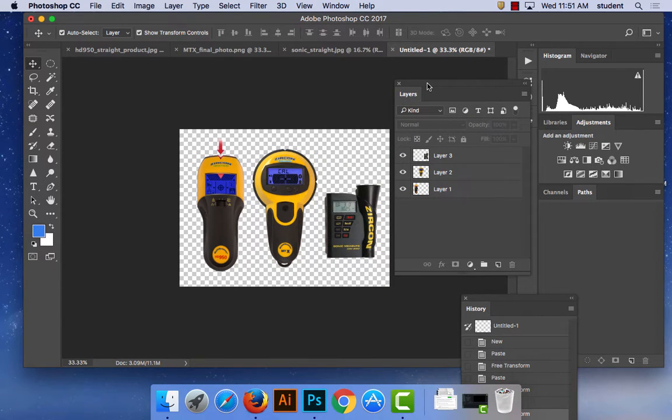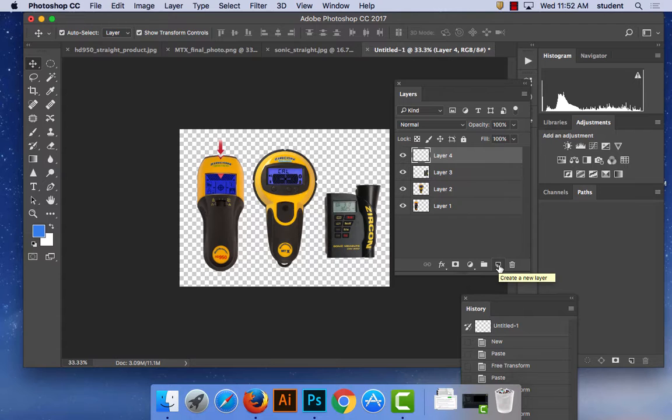Okay, again, I'm going to make a new layer to add a background. To make a new layer, you'll see at the bottom of the layer window some special tools down here. You see them? The one to add a new layer is next to the trash can. It looks like a little square with a little tab right there. If you click on that, it'll make a new layer. So let's click on that, and it'll make a new layer.